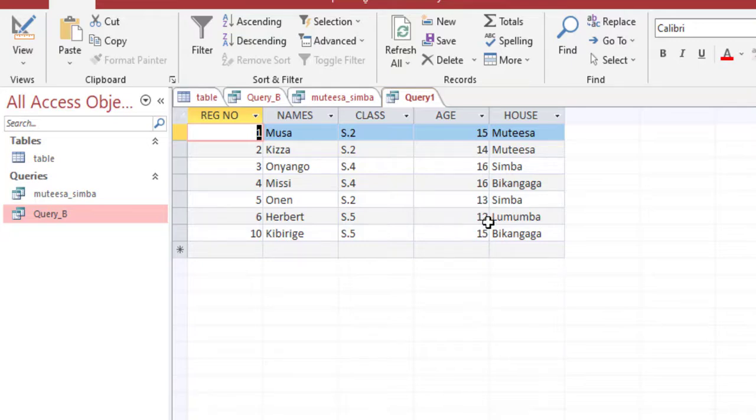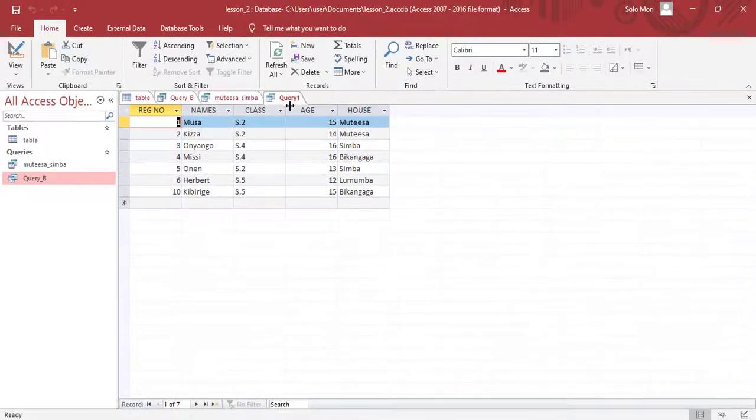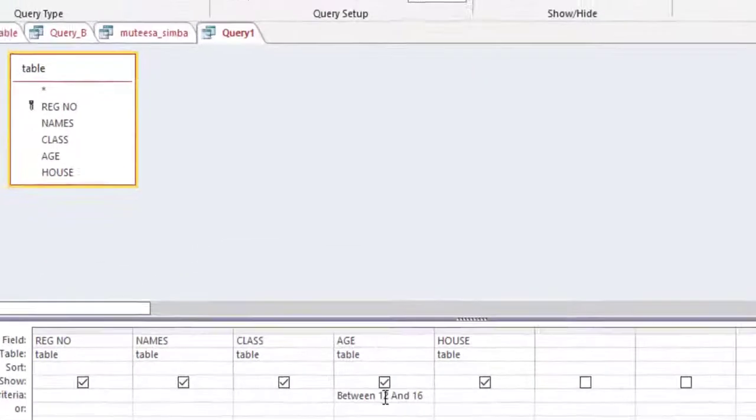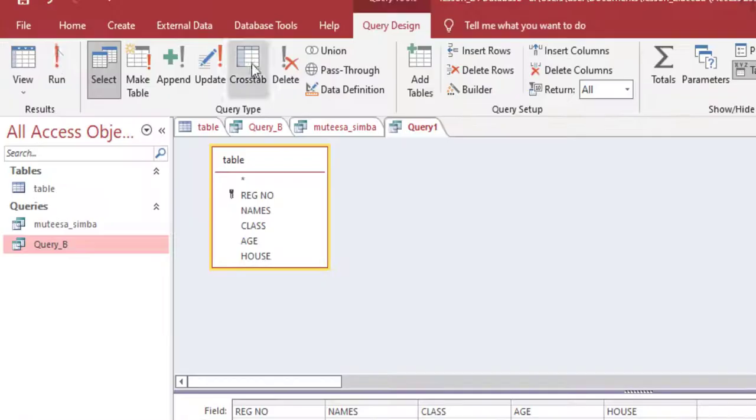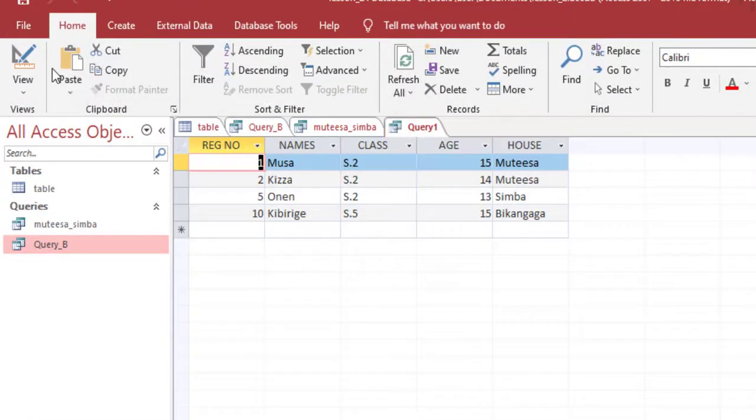But in case you don't need them, just go to the design view. This is like the manufacturing site. If you say you don't want the 12 there, make it 13, and if you don't want 16 there, make it 15. And when you run, it will automatically bring those between 12 and 16, excluding, because if they say between, it means that 12 and 16 are not wanted.